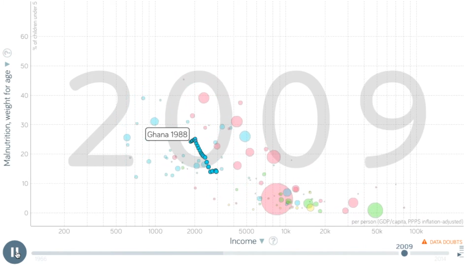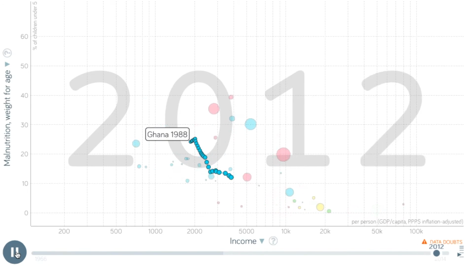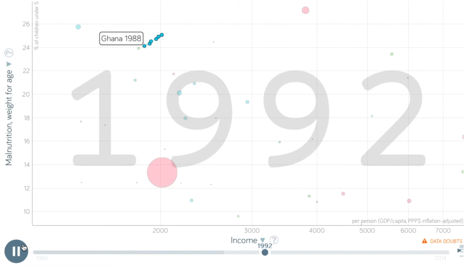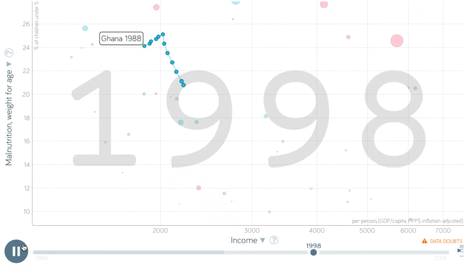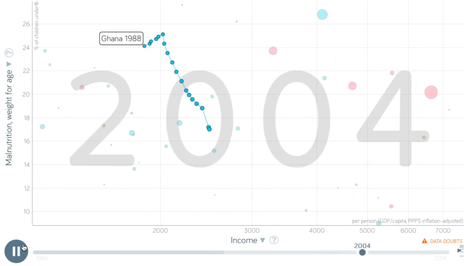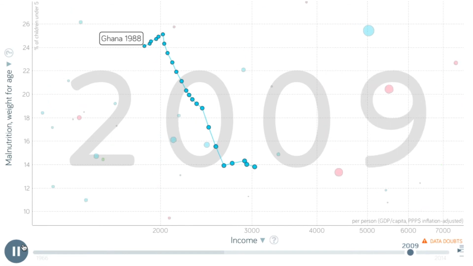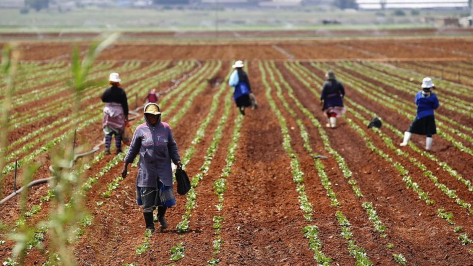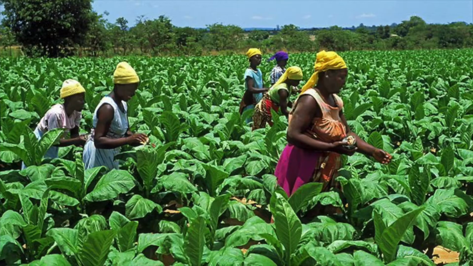This helps explain why Ghana's child malnourishment has decreased. Yes, it is related to the increase in income per person and the decrease in extreme poverty, but there are also other factors that have affected it. Ghana decreased its malnutrition percentage by increasing its levels of education and improving its agricultural production. Agriculture has now become the largest source of income and employment, giving the people of Ghana the opportunity to make money.